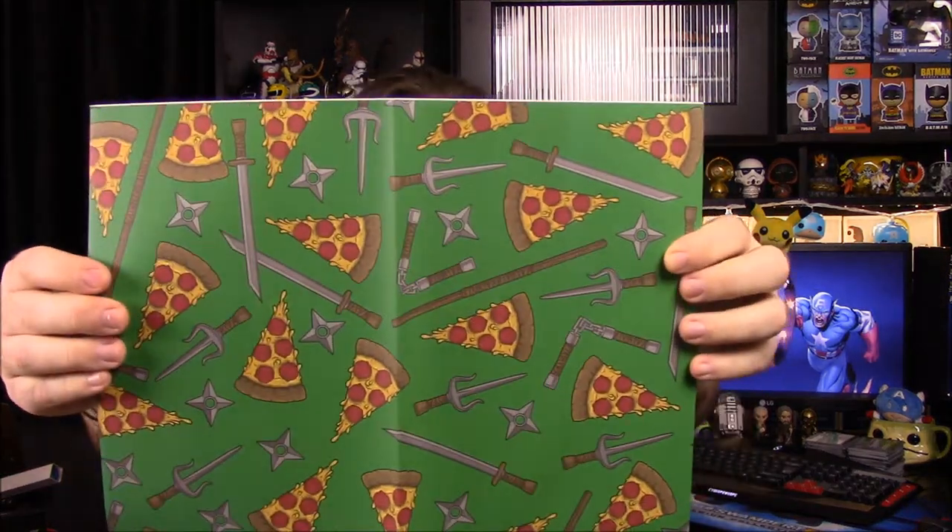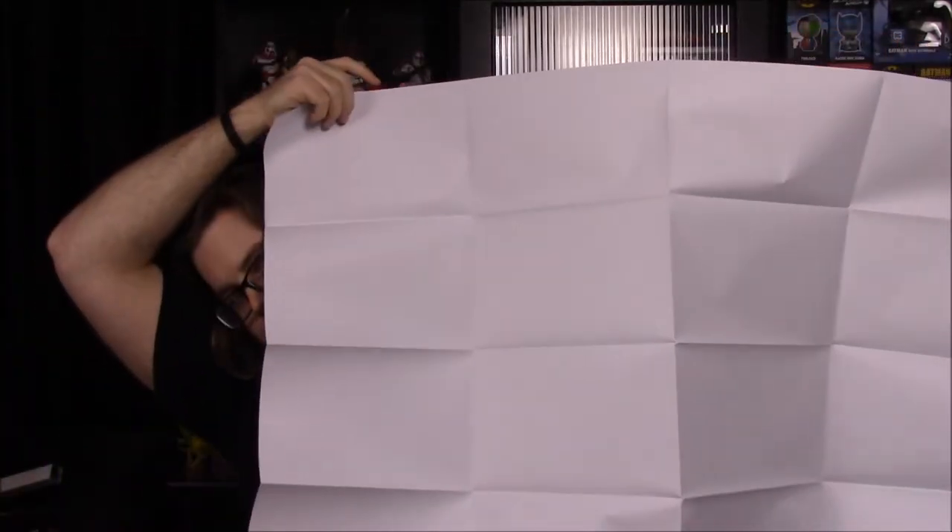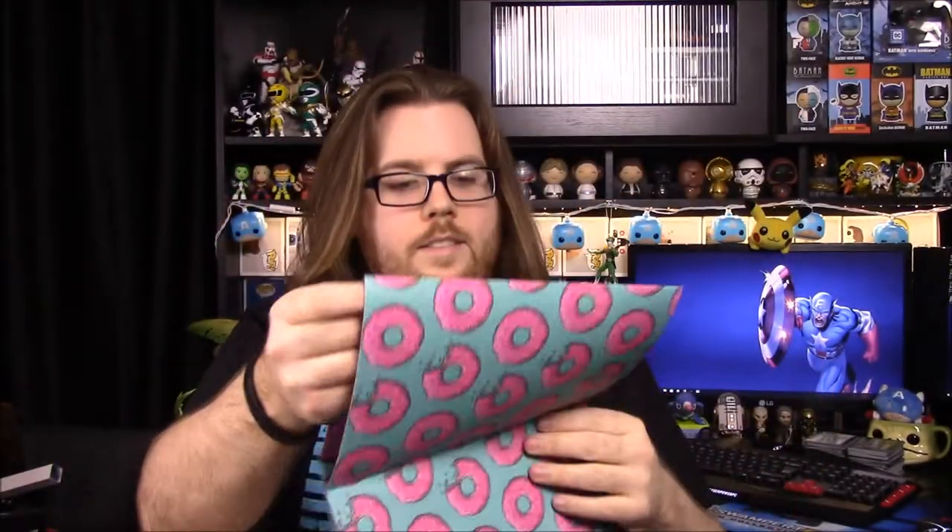Next up, this is kind of cool. We have what it says 'Food Fight Gift Wrap.' So I assume it's just like wrapping paper you can use. It looks like Homer Simpson donuts. So we have what I assumed to be Ninja Turtles, because it's got all the weapons and the pizza there. Then we have what I would guess to be Bob's Burgers — so we got burgers. And then we have the Simpsons with the donut there on the tongue. So this is pretty thick paper; it almost looks like construction paper. I don't know how good wrapping it would be, but it could probably wrap a decent size gift.